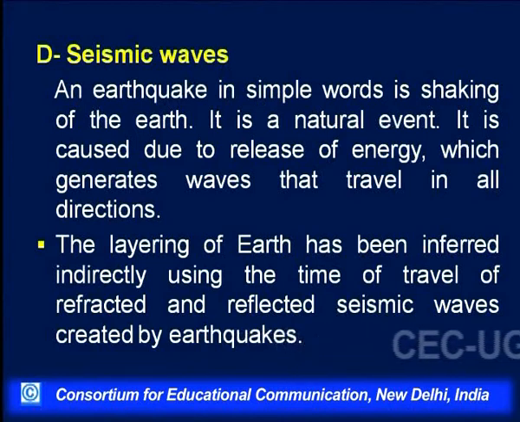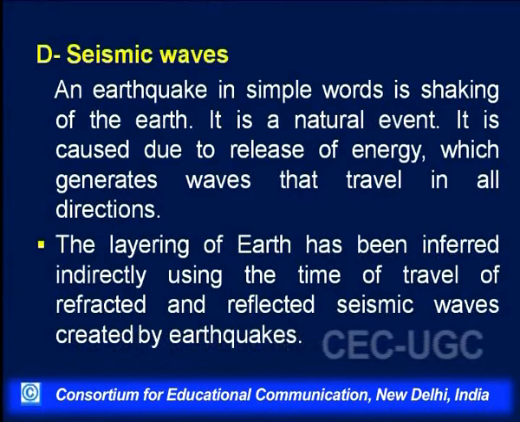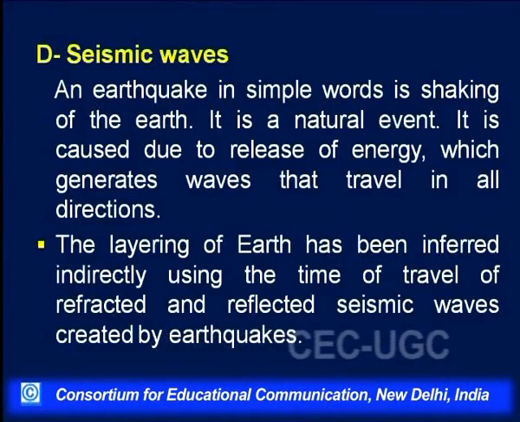These waves travel in all directions. The source is called the focus of the earthquake, and the point which overlies it on the surface of the earth is called the epicenter. So you must have heard that whenever there is an earthquake, it is documented in terms of data taken by the seismograph at the surface, at the epicenter.